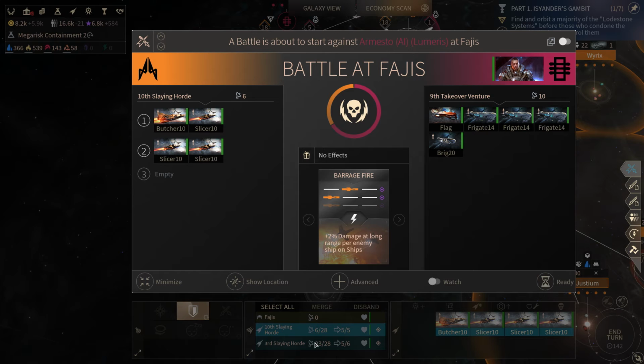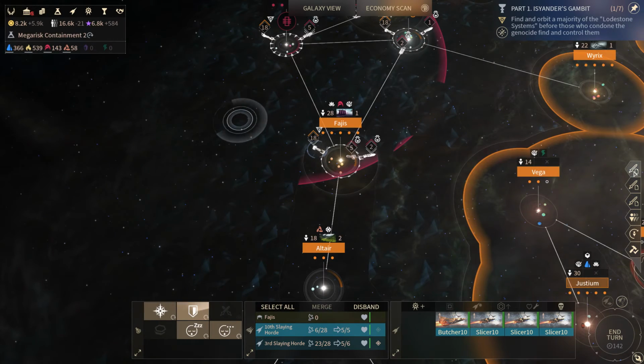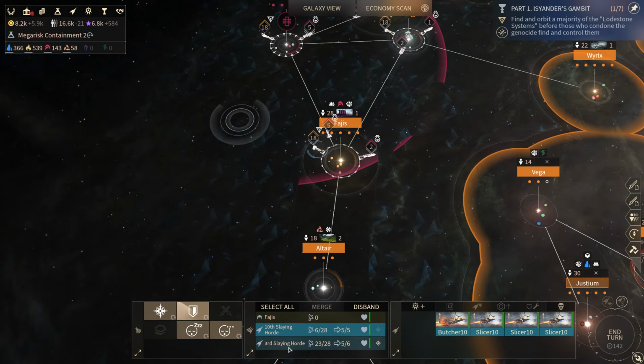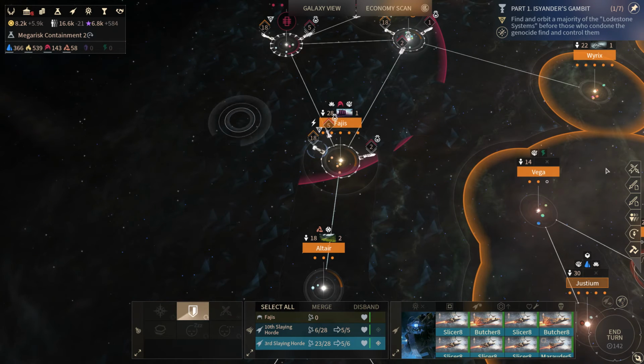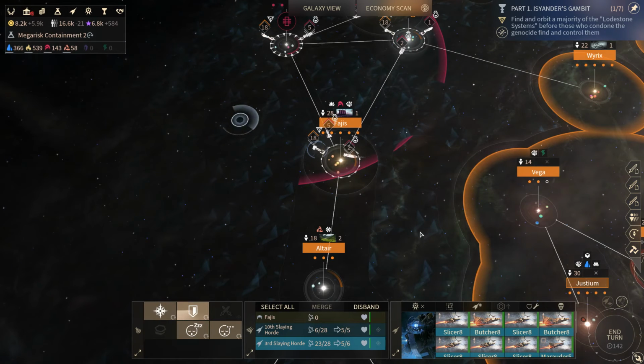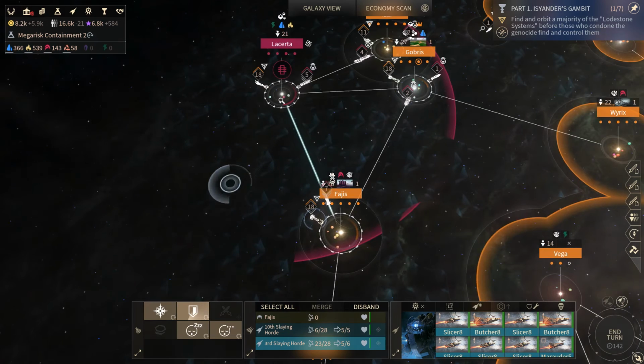Oh, I had the wrong fleet selected. Well, actually, this fleet will probably still do alright. I don't expect a win, but they'll do good damage at the very least. Never mind. The Lumeris are so demoralized by the constant fighting that at this point they're just fleeing from anything. They see a single Craver show up on the radar and they're like, nah, nope, we're out. Honestly, that's probably sensible.